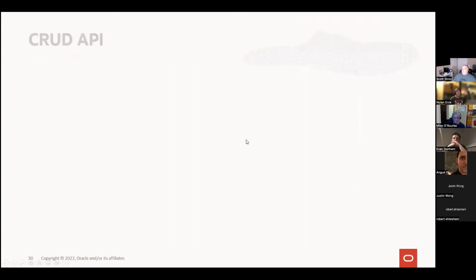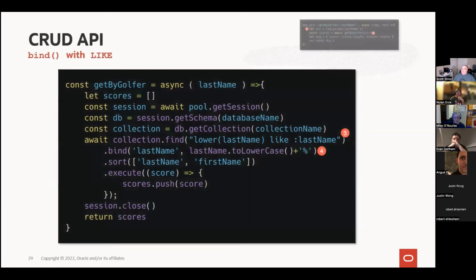Now remember, I did it again. I'll get used to that. MySQL, for the most part, is not case sensitive. However, JSON and JavaScript are case sensitive. So if you searched for the string STROZ all lowercase, it would not match my name in the system because it's got a capital S in all the data. So we need to make sure that what we're searching for and what we're searching are the same case.